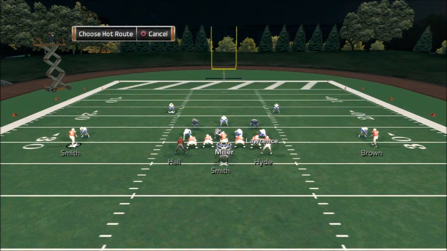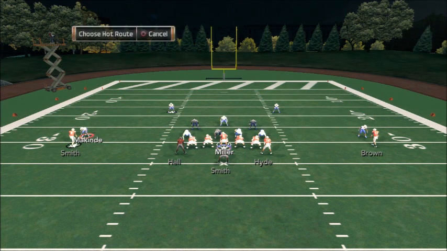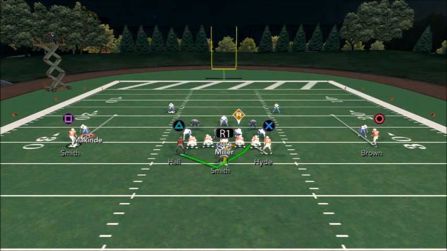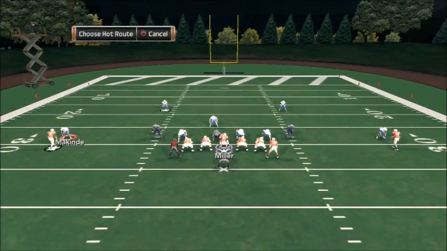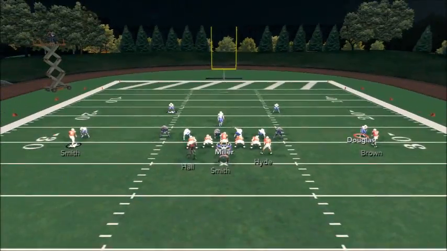Now this is the flex bone. This is a balanced set, so we don't know which side the quarterback's going to run to. So what we do is we put both those blitzing DBs in quarterback contains, pinch the line the same, and we also put both the defensive ends in quarterback spies. Like I said, you can blitz that outside linebacker too, either side. I wouldn't suggest blitzing both sides though.